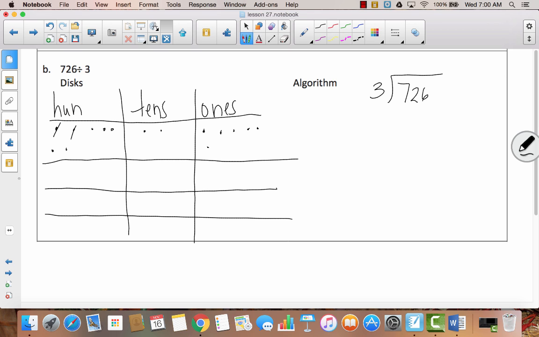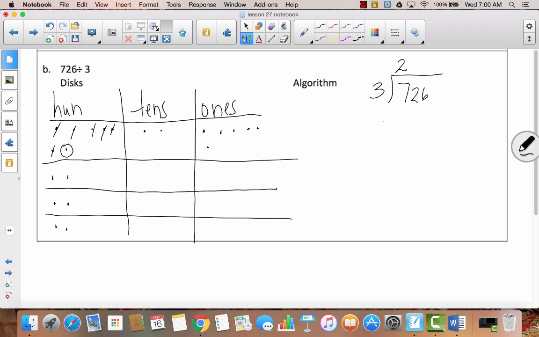So I'm going to go ahead and put 2 in each group because I am already thinking ahead that 6 divided by 3 is 2. So I'm pretty sure that I'm going to have 2 with a remainder of 1. So let's talk about how you can see that you have 100 left over when you do the standard algorithm. I took 700s and I divided it by 3. How many were in each group? 2. And then I used 6. I did 2 three times.